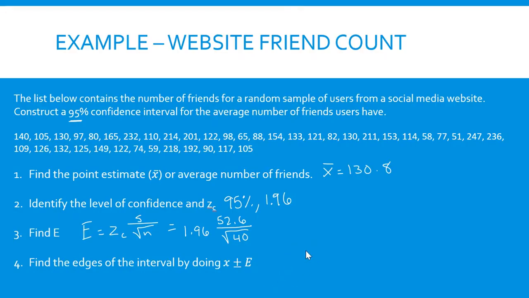All right, so my E is equal to 16.3. All right, and then the last step, we're going to find the edges of the interval by doing our point estimate plus and minus the margin of error. So I would have 130.8 plus 16.3 and also 130.8 minus 16.3.